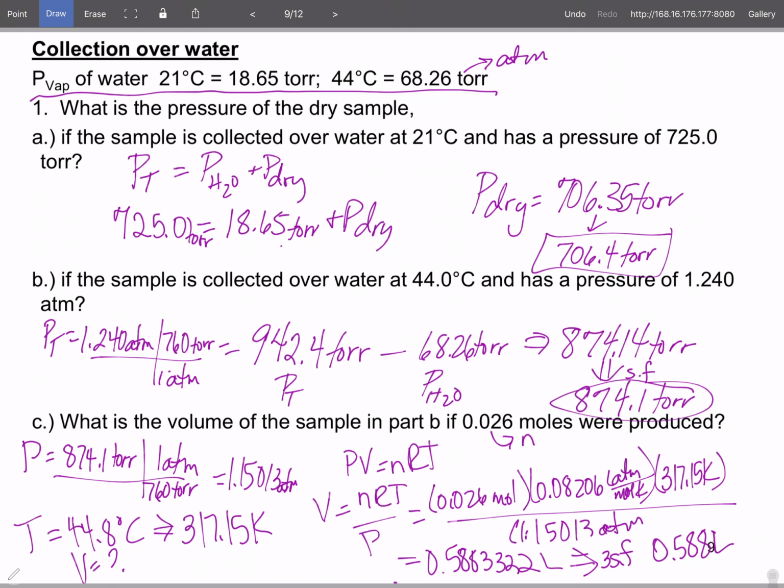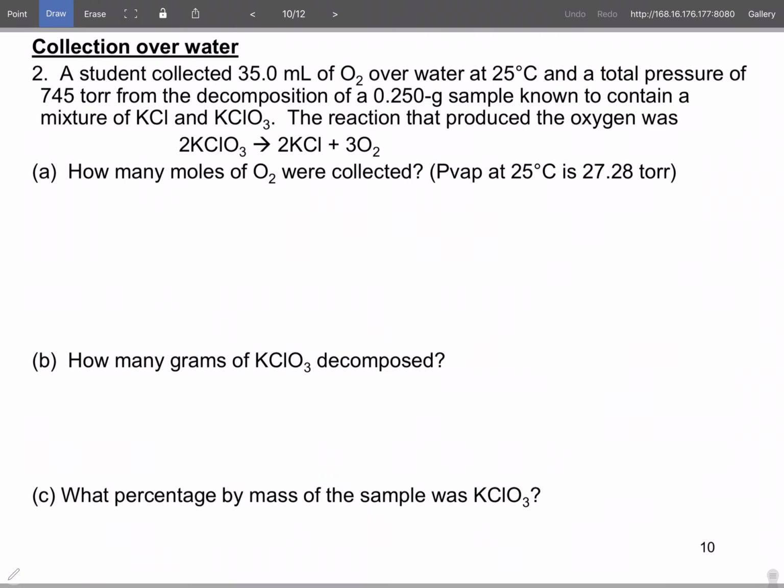Now, if I ask for three significant figures in milliliters, it'd be 588 milliliters. So, again, that needs to be specified, especially in D2L. So, this isn't the only time that this is going to be used. We will actually use it in lab. This problem is more like anything in lab than any other problem we've got here. And this brings in stoichiometry.